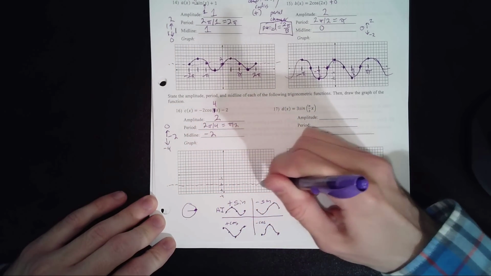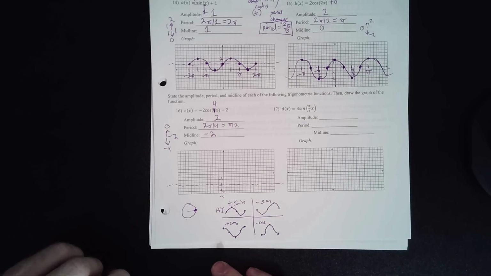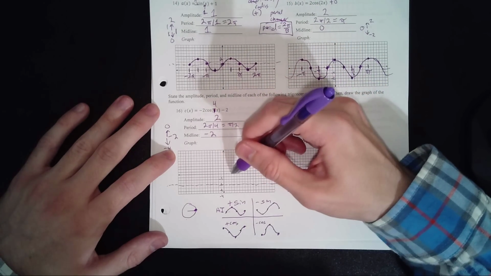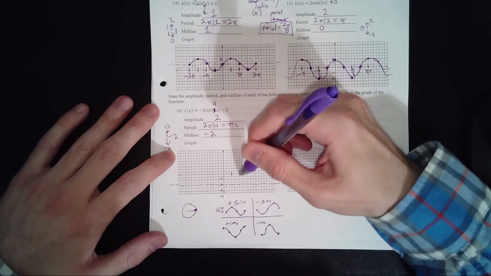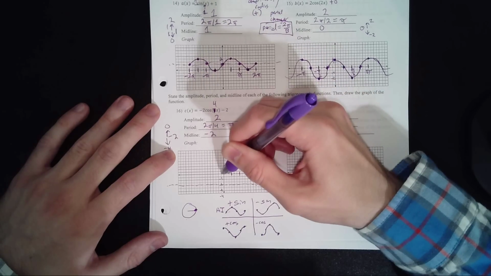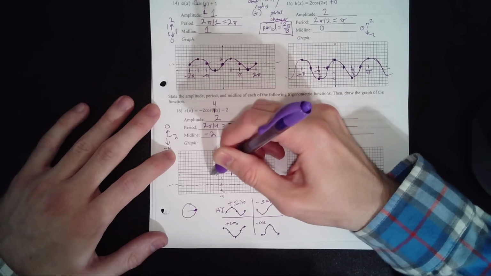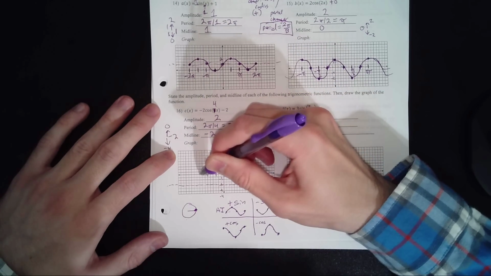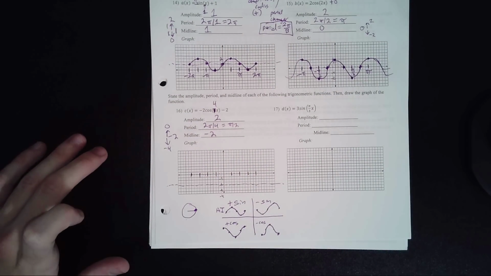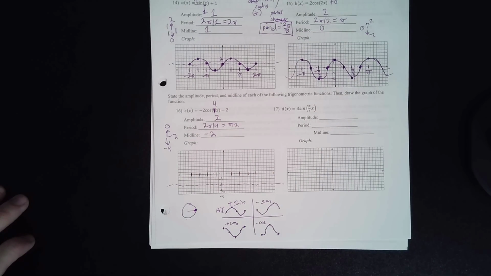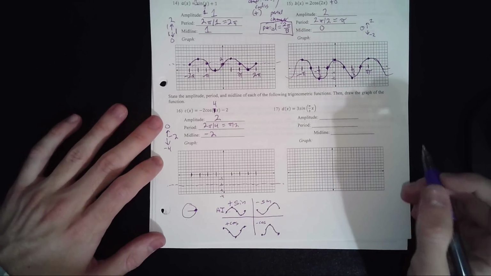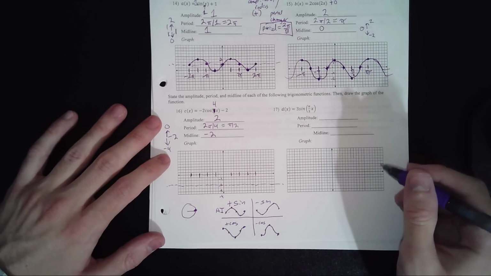So draw that guy in there. And we never marked up our axes. We got to do 3 nice little tick marks. So 1, 2, 3, 1, 2, 3, and so on. And quick little drink break for a second. Okay, so we marked up our axis here, nice and easy.